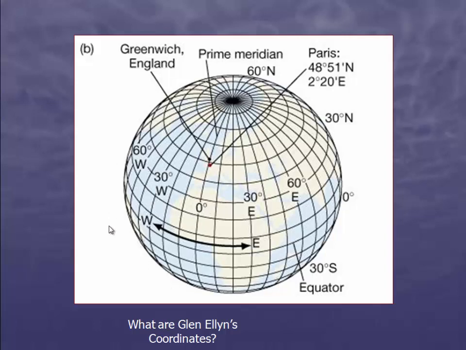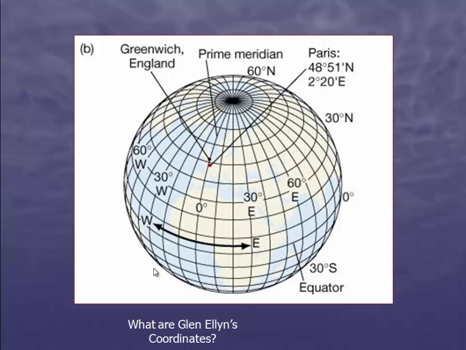If you throw in elevation, which would give you the vertical axis, then you could pinpoint a three-dimensional point on the surface of the Earth or even into the atmosphere. So if I gave you a latitude, a longitude, and an elevation, you could arrive at some point in three-dimensional space that would get you to the described location.